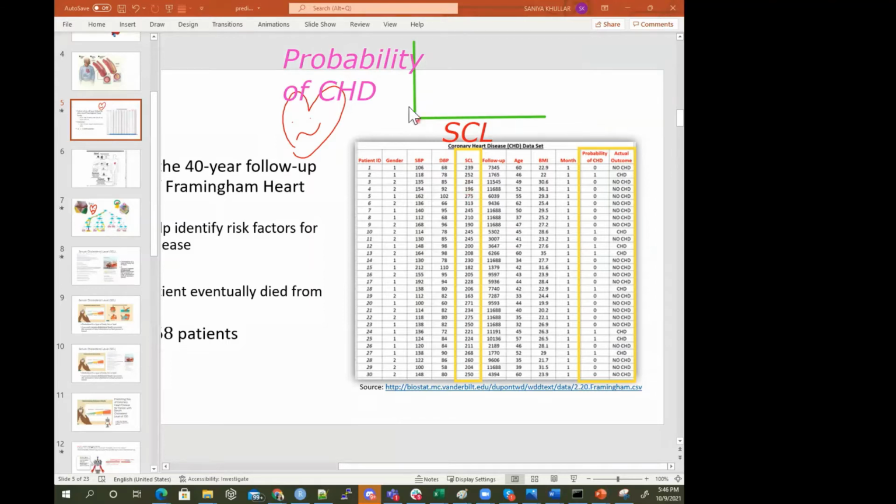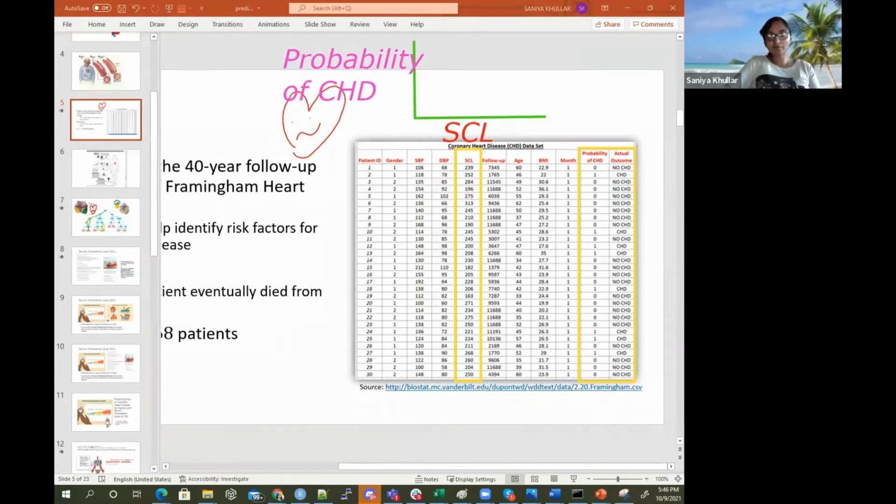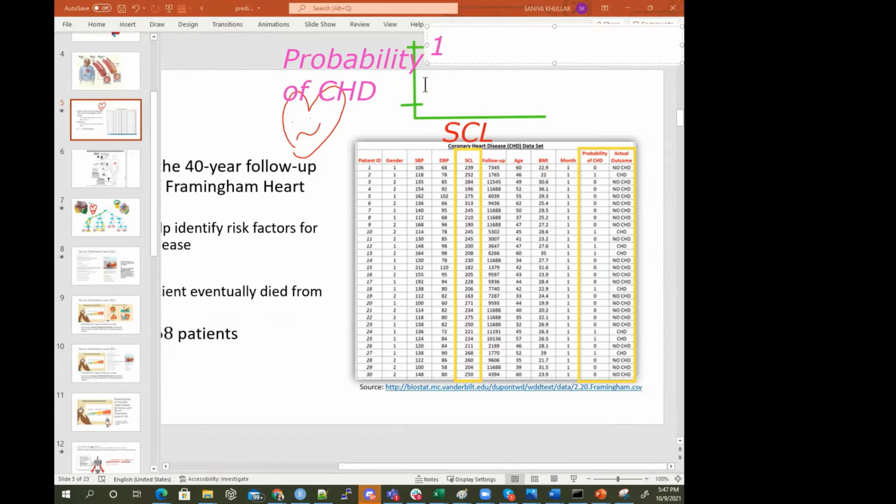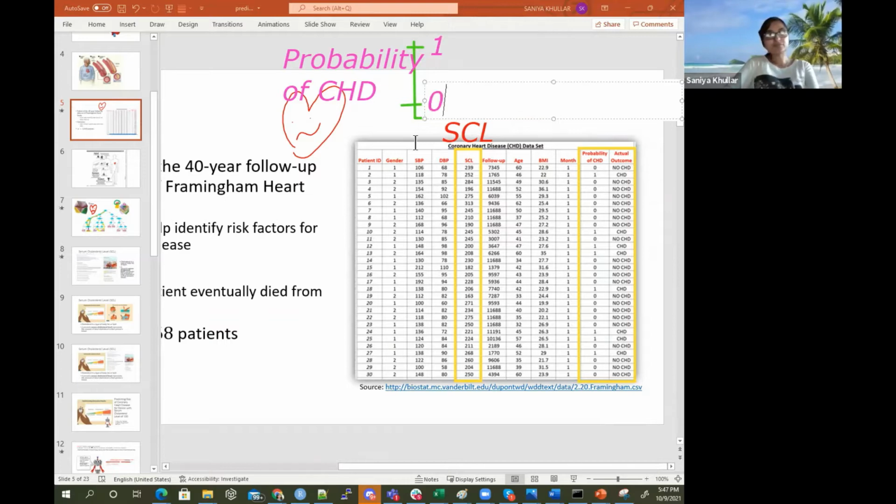So this either is 0 probability or 1 probability here. That's what the data looks like, the data that we're learning from. It's either 0, which is here, or it's 1. Do you see that, for the actual patients? It's either 1 or it's 0. Because if you actually have coronary heart disease, then you are up here. And if you don't have it, you're down here.